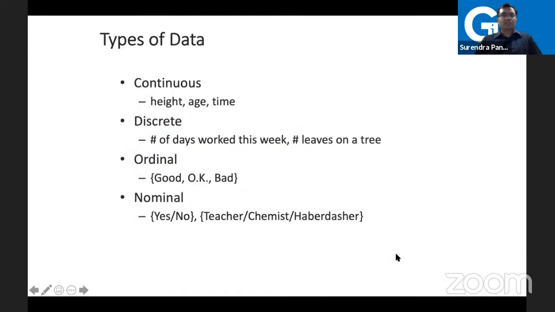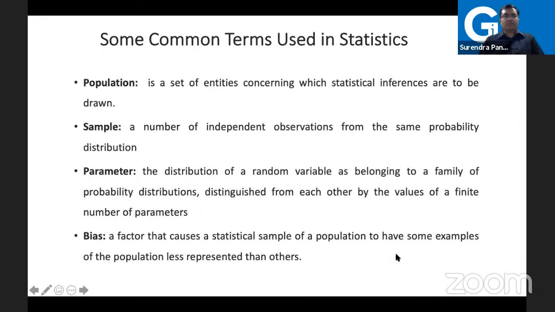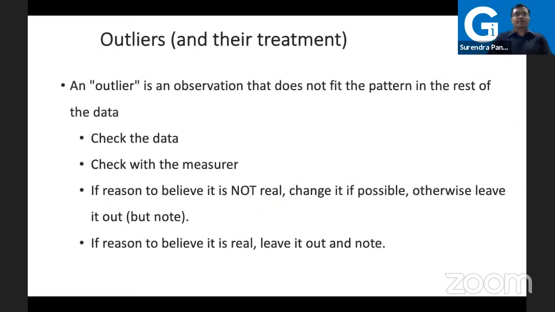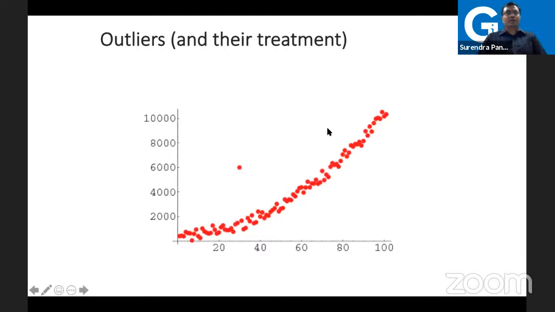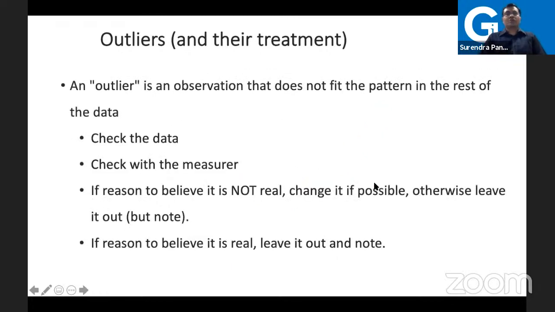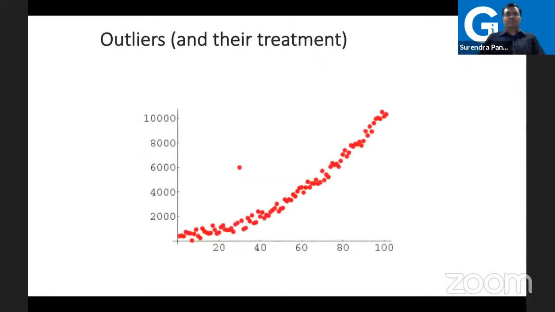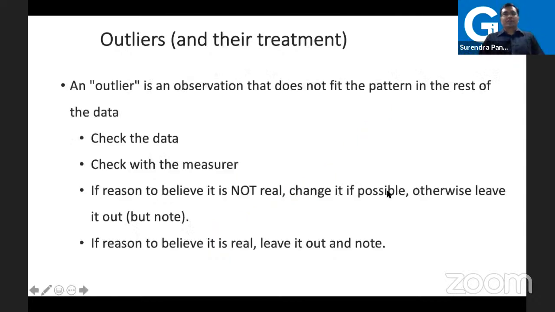I'm not discussing this theory part, but these are the theory things which you may require to look at. Like there are some concepts related to outlier. Outlier is some data which is not in the same sequence. It is something exceptional, right? It doesn't fit into your data set. So you may require to find out how much of the data does not fit your data set. That is what we call outlier. For example, this data: one of the points you see here, you may have such sample data which is not in the range. So it's exceptional data, you can say.